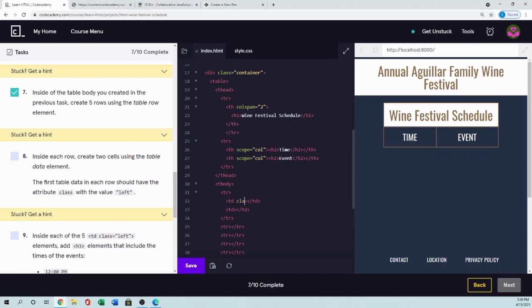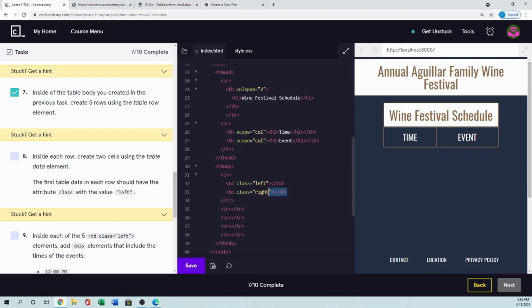We know that the class attribute is written like this: class equal with double quotation, then the class name. So the first one is class left, and the second one is class right. So I'll copy and paste the rest of the td cells.